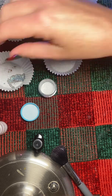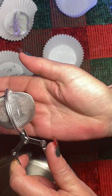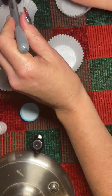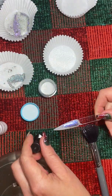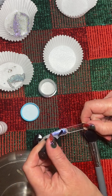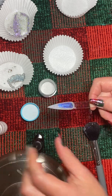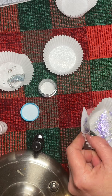Okay, so to separate my flakies from the color it was in, I used this guy. Tea bagger. Yeah, works excellent. Okay, now I'm going to be careful. Kind of wipe that off. And then I'm going to do another one. Since the flakies don't have any powder in them, I want to make sure that I get it so it doesn't have that indent. It doesn't take many either.